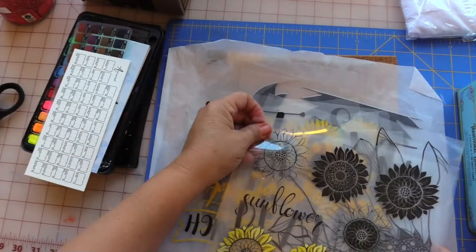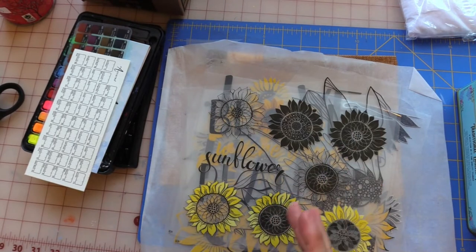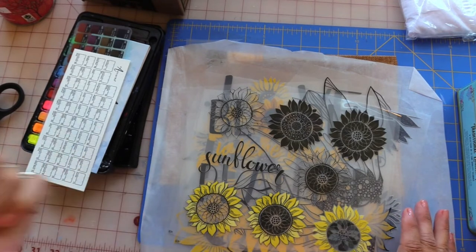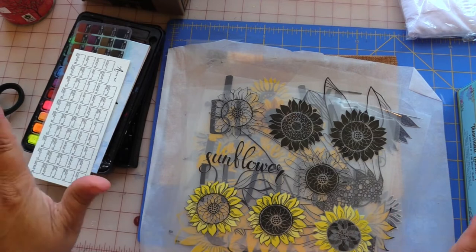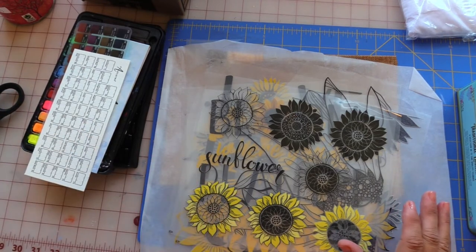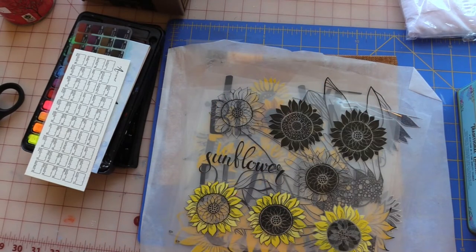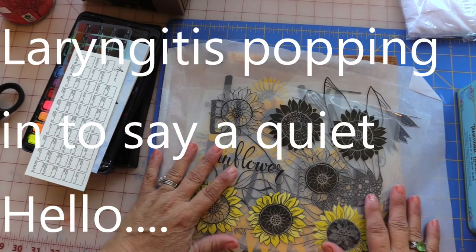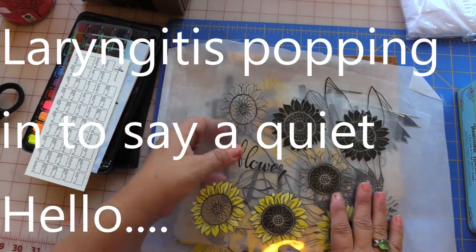I am using some, this is why I buy these. I have white t-shirts that I wear. Now y'all, I don't know what it is about me, but I always either spill coffee or tea or something red on the front of my white t-shirt eventually. It's either gonna be a long sleeve t-shirt with gardening dirt stains around the cuffs and something on the front, or it's just gonna be a short sleeve white t-shirt, or even a light blue or a light pink. Something is gonna end up staining the front of my t-shirt. So I just use these to cover up the stains.